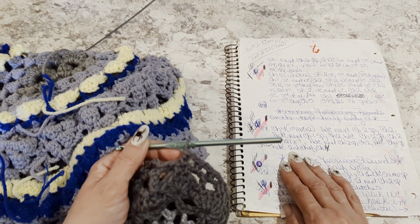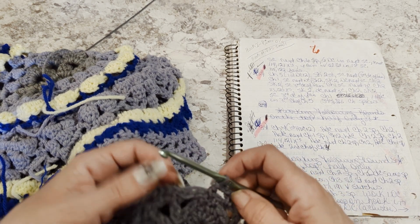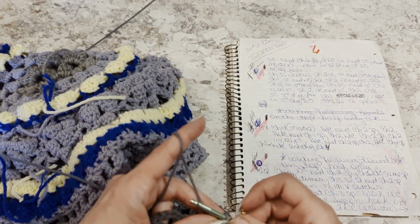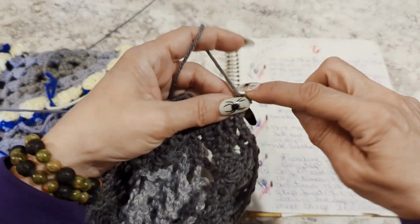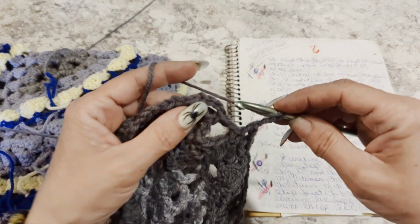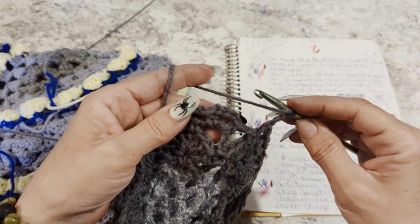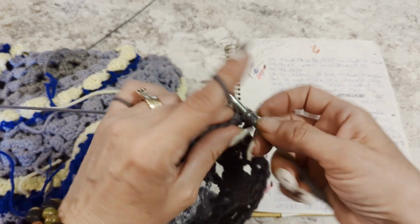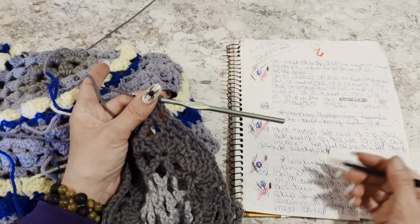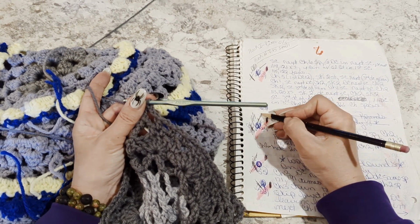Okay, we have come around to the end of row 34. I just put my half double crochet in the chain one space. Now we are going to chain two and half double crochet in the second chain of the chain four. So again, you can either put it in the second chain or I put it through the space. Half double crochet that. Mark row 34 off.